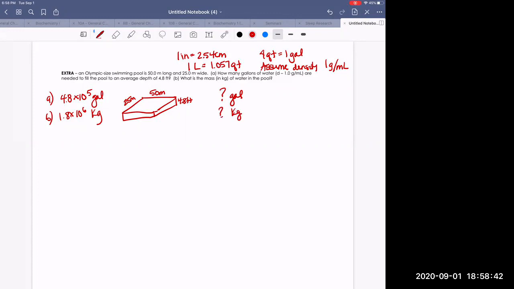Right? And when you do calculations like this, all of a sudden you realize, how the heck can they put a pool on the top floor of a hotel? It's going to be a lot of weight that's sitting up there.